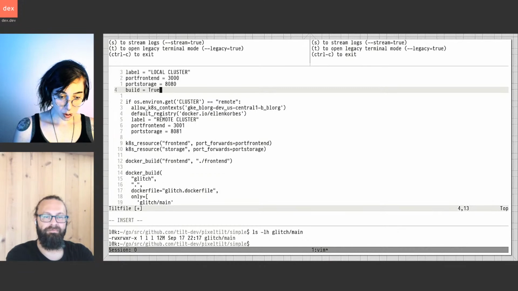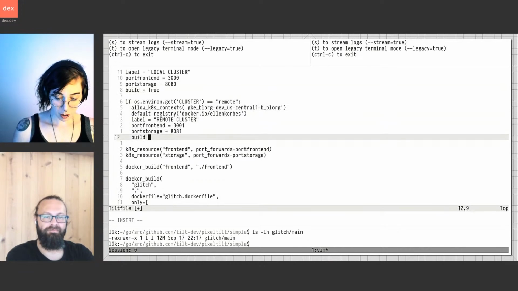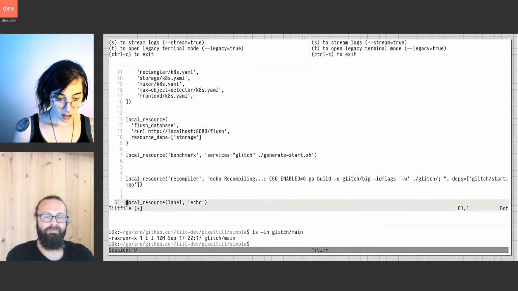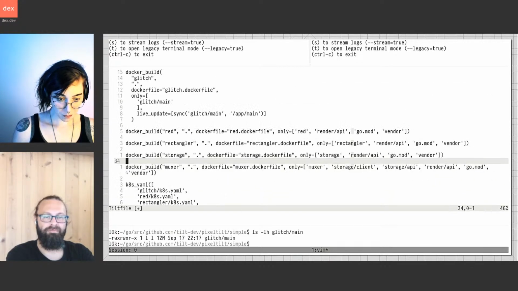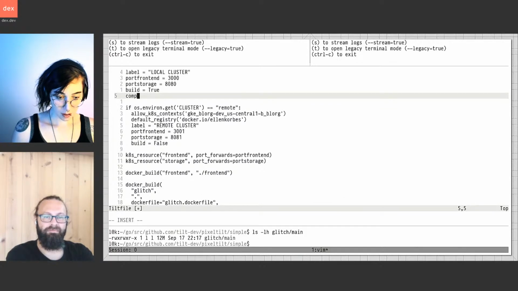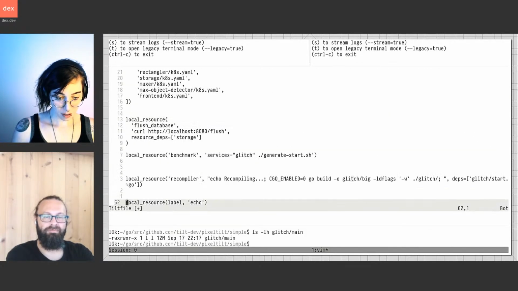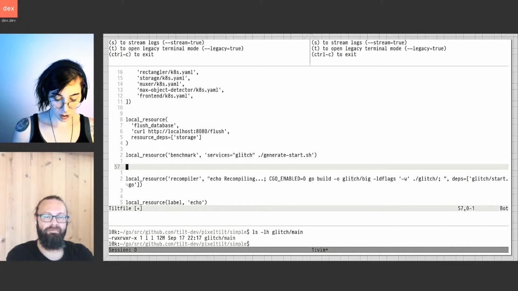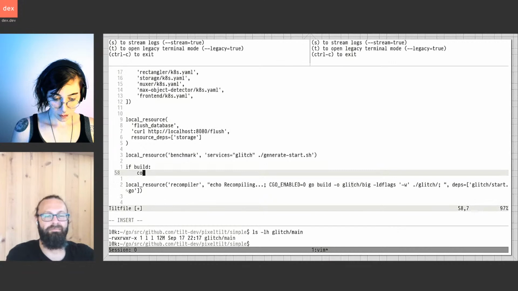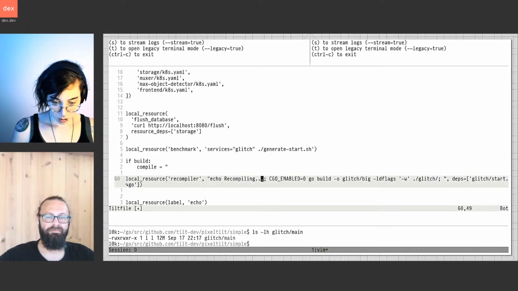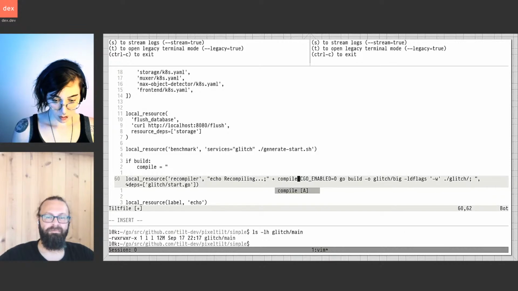Build equals true if you're on the remote cluster, build equals false otherwise. Sorry, just doing some quick scripting here. So if build, compile equals, and now I'm going to do, yeah.